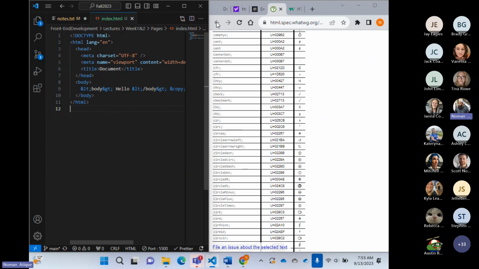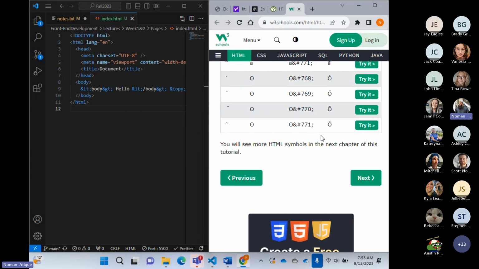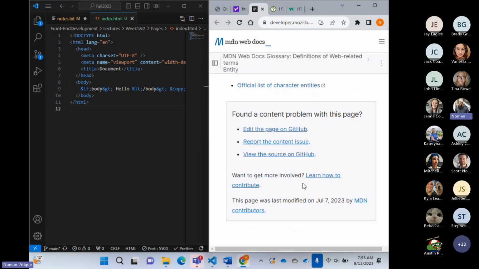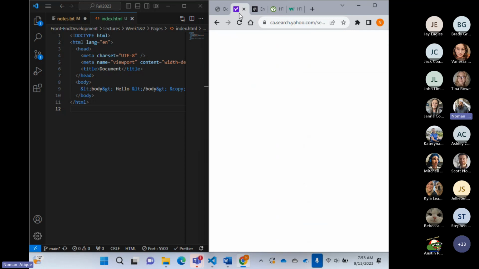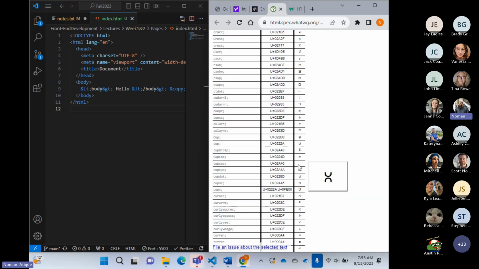If I just save that and come back, you see that this is a refresh type of icon or something. So there are lots of them. You can always have a list of them. You can go to the list online and just try to find out whatever you need. You can use those entities and you can print them over there.